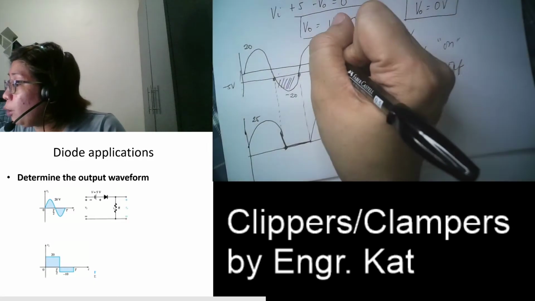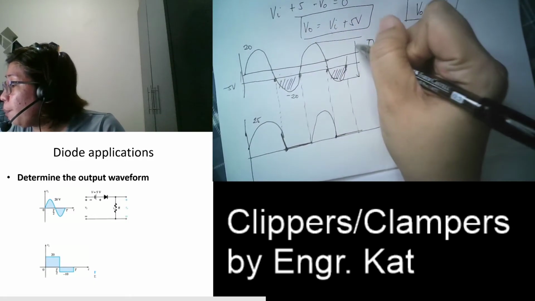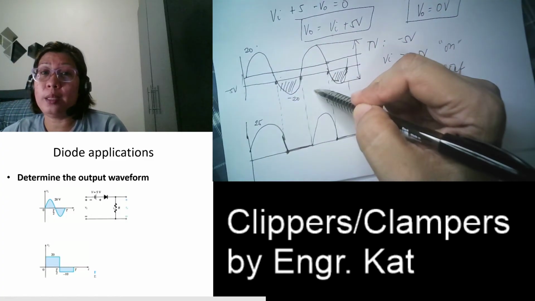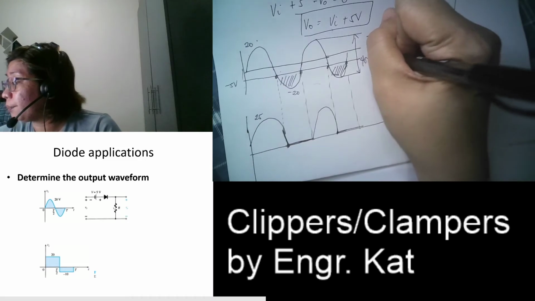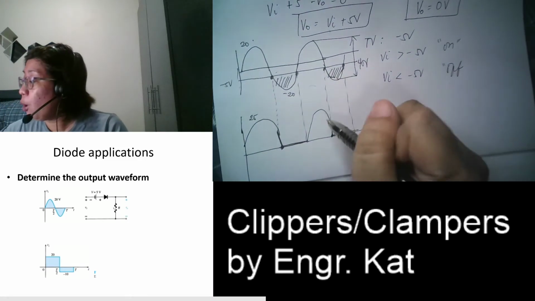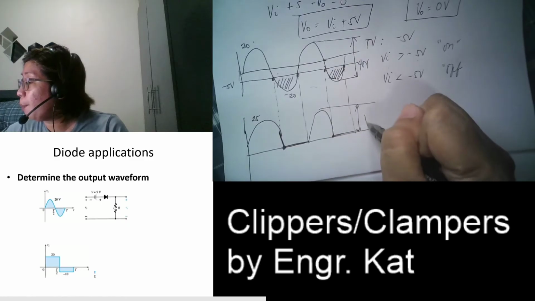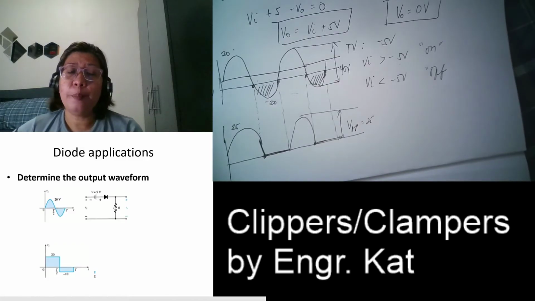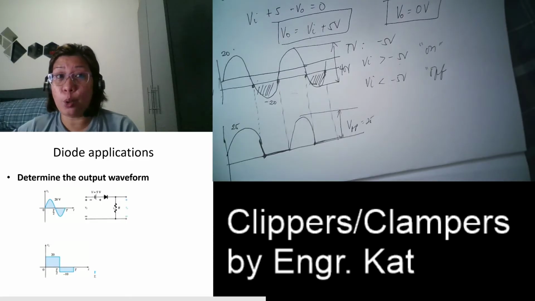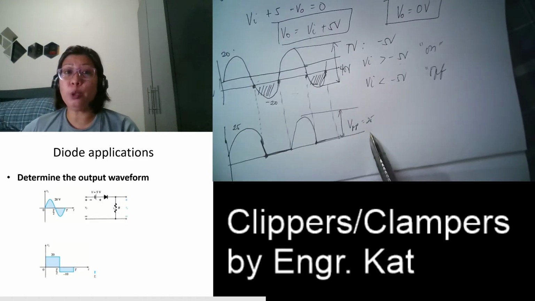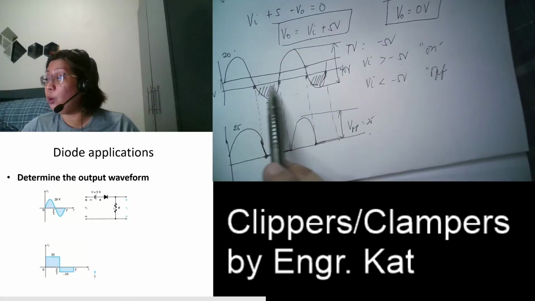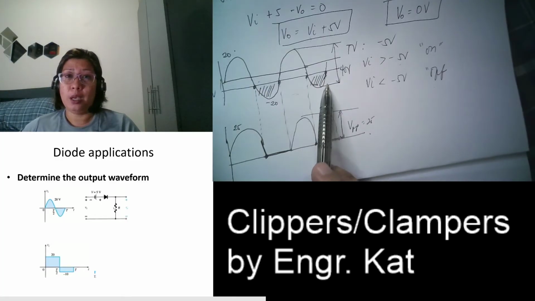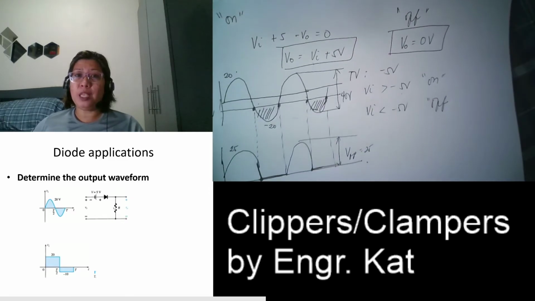So if you're going to make use of this, the peak to peak value here is 20 and 20, the peak to peak is 40. If we're going to get the peak to peak voltage here, it is 25. So we didn't remove the entire negative half, because if we removed the entire negative half, it should be 20 also. But we have here 25. So that means we just removed 15. And what is that 15? Those that are below negative 25 volts. So that is how your clipper is being analyzed.